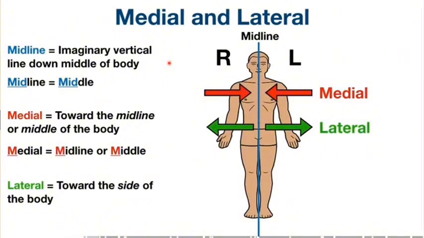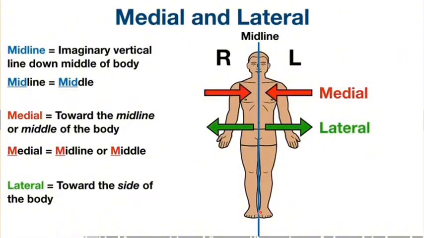Whenever you are describing medial and lateral, once again, you can see that this cartoon is in the anatomical position. The cartoon is standing upright. The face is in the neutral position. The head and the eyes are in the neutral position, not towards one side. You can see that the limbs are away from the trunk, away from the body, creating an angle. The thumbs are away from the body. The palm is facing forwards. The lower limbs are parallel to each other, and the feet are flat on the ground.